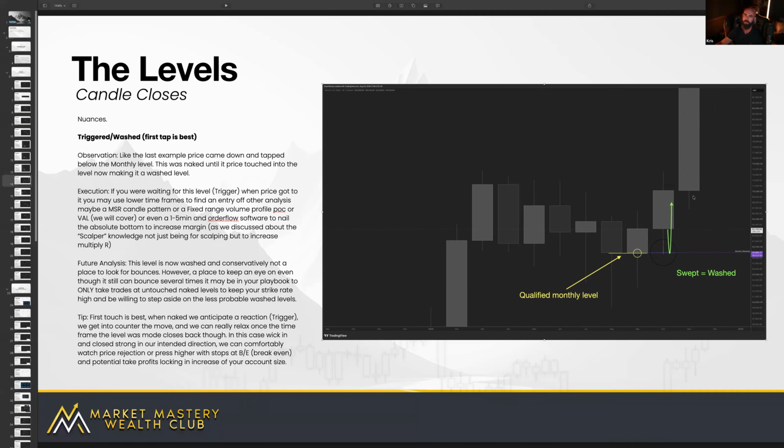Okay. So what I'll do is if I take a bit out off this old monthly level that was holding price down due to all the wicks, I might say from there, okay, I had a really good trade. I'll take some off. By this point, I'll probably move my stop to break even, meaning anytime overnight it can come back down, and this is like a free lunch essentially. But if I were to go, oh yeah, but if I move my stop loss like up here, and then I get taken out, and then it does this, I can't stand it.